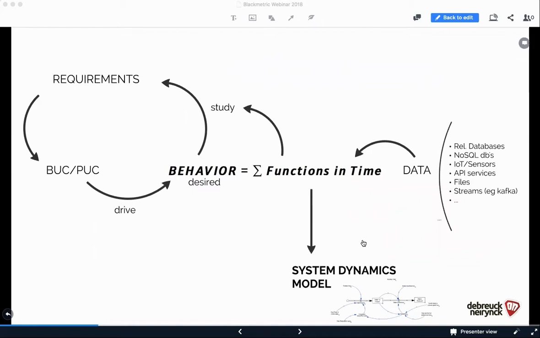It's a modeling technique. I'll come back to it a few slides later, but for now, it's a modeling technique that can express those functions in time in a fairly easy way. And the fun part is that you can use the model not only to simulate reality and predict what is going to happen, but also to use the model in real life as reality presents itself.